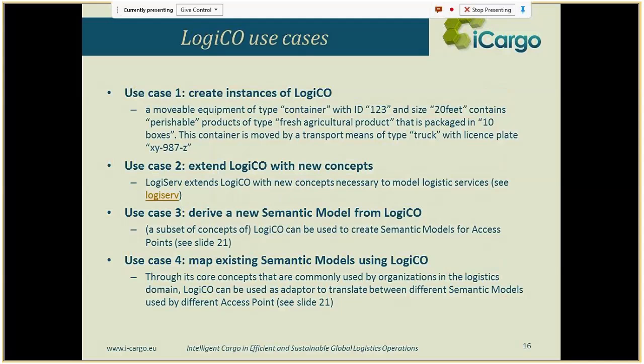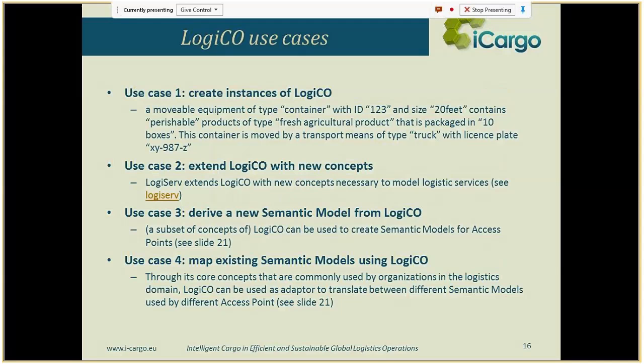And the last case is, sometimes we derive a new semantic model from LogiCO, but sometimes we want to map a model. So if an organization with an access point already has a semantic model or wants to create a semantic model independently from anything else, that's also perfectly fine.